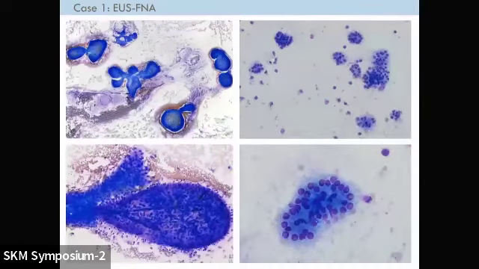These are the cytological preparations. As you can see, these are difficult stained smears. First thing to note on this low power magnification is the presence of these papillary structures. On high power, you can see that these papillary structures have very fine blood vessels passing through them. These are the cross sections of these papillary structures, and on low power, you can see that they appear like flower buds. And over here on the high power, you can see the nuclear morphology, which is quite bland. There is very little nuclear atypia.